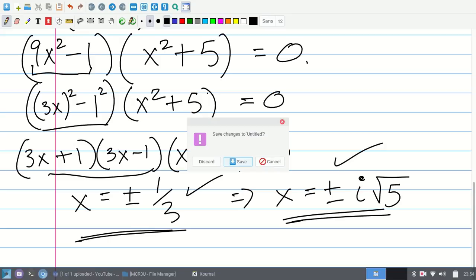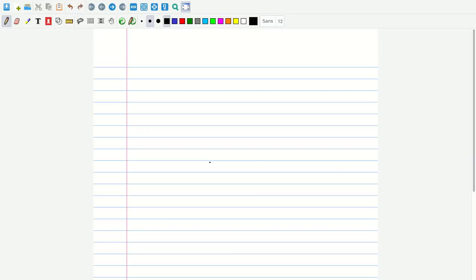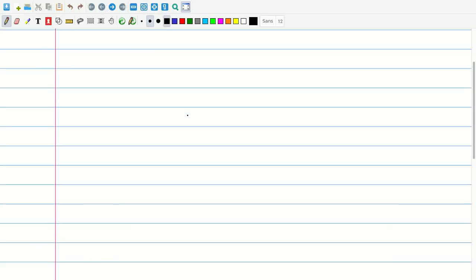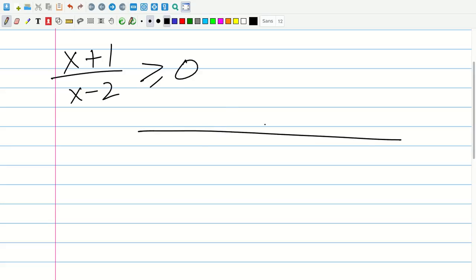And so next, let's see. Okay, so next bit is solving an inequality. x plus 1 all over x minus 2 greater than or equal to 0. Now let's do the number line for this, right? So part of the number line involves selecting what gives me a 0 on the top, that's negative 1, and what gets me a 0 on the bottom, 2.